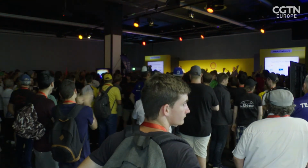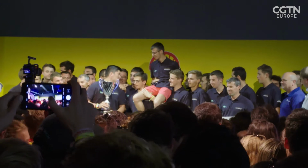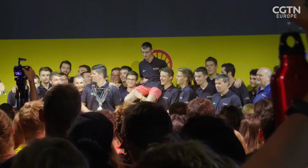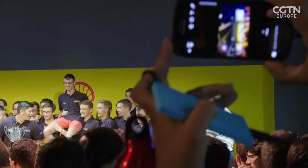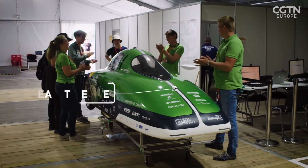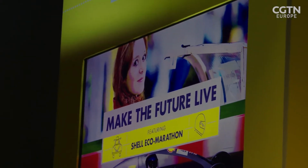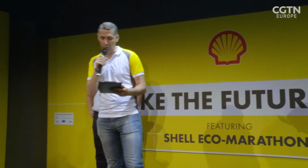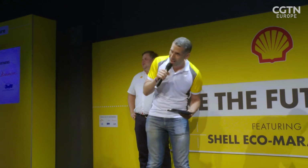And it's another successful race for French team Microjoule, who win in the internal combustion engine category. Their futuristic design manages the furthest overall distance, reaching 2,735 kilometres on just 1 litre of fuel. But it's the greener technology car which takes home the ultimate crown, the World Championship. The winners from the Netherlands, powered by hydrogen for the first time, from the University of Twente, Green Team Twente!